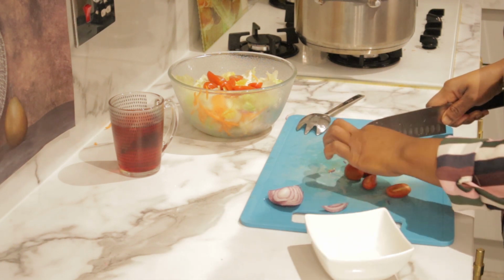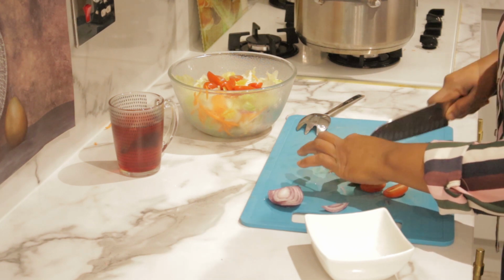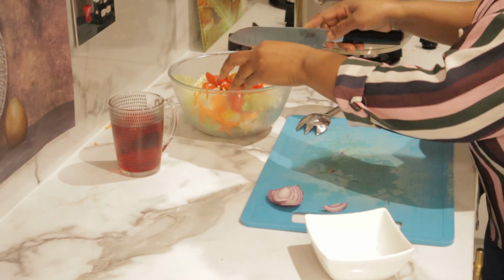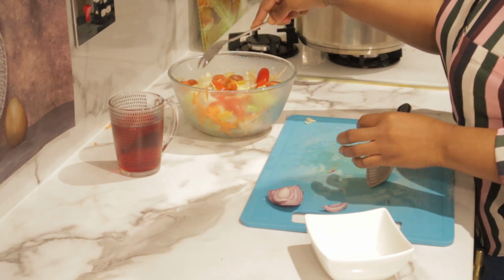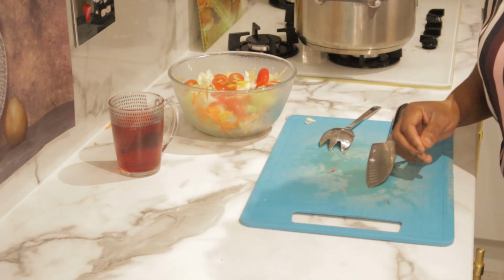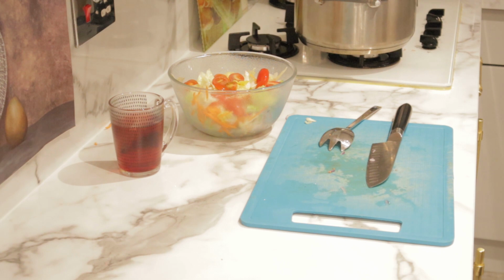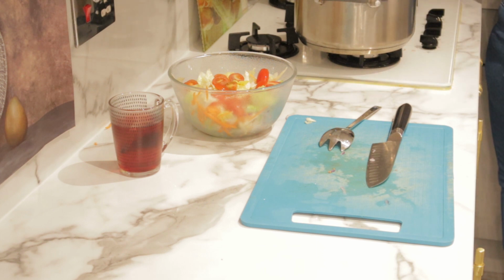I like fresh tomatoes and onions in my salad, so in my lettuce, so I'm just adding them to give it a nice taste. You know, if you make Ghana salad, typical Ghana salad is a lot. You need tuna, you need this, you need that. So I'm not doing Ghana salad.